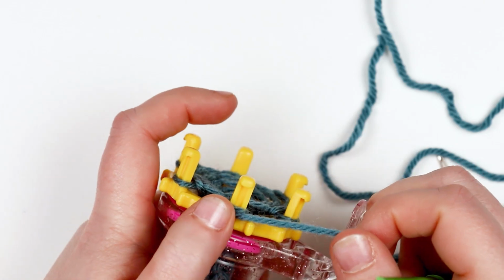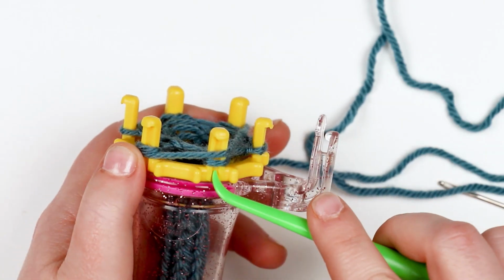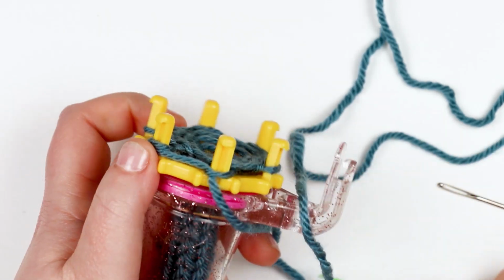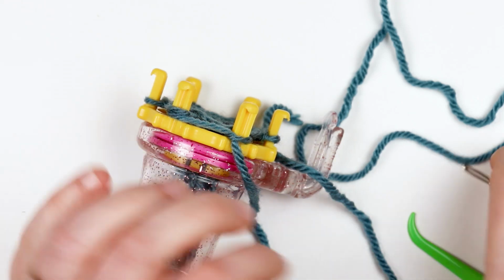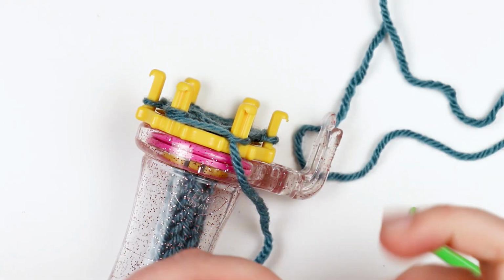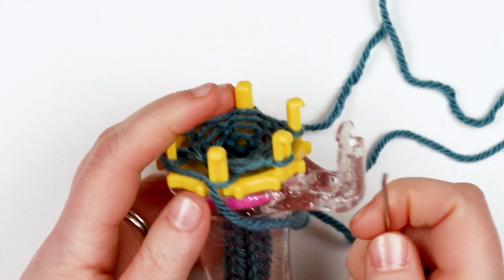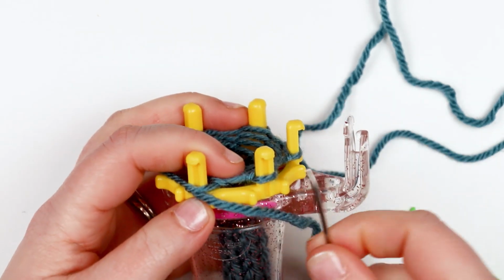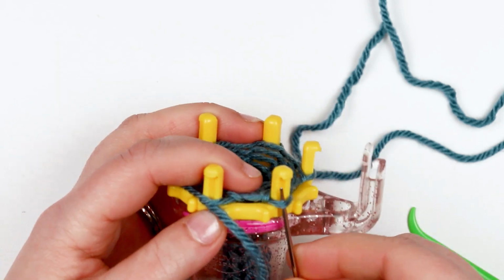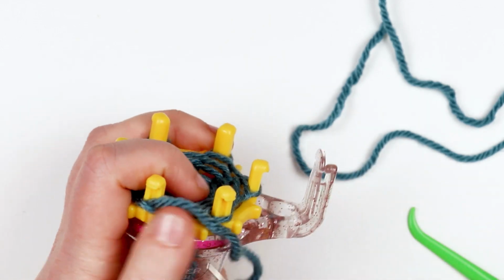And then you would move to the next peg, and you'll go from bottom to top and pull it through, okay? Now you would repeat that all the way around. Now, I personally find this method to be a little faster. I started my career actually as a loom knitter, so this is how I typically do it, is I'll take my tapestry needle, thread it through, and just work around.